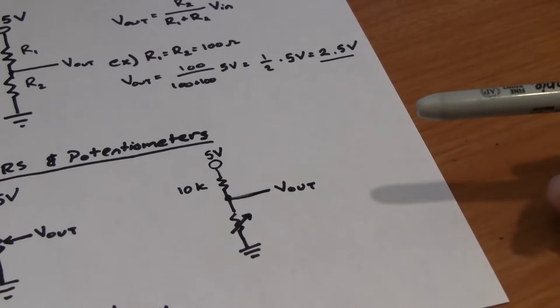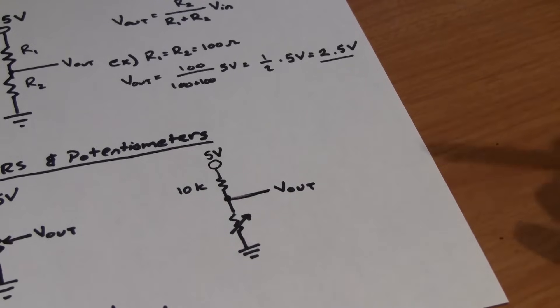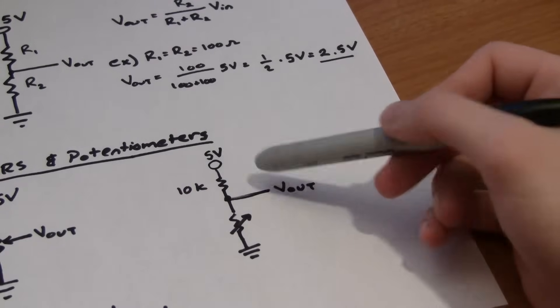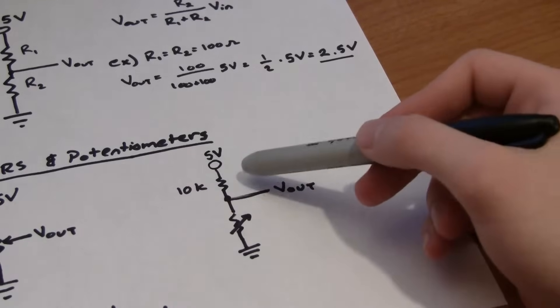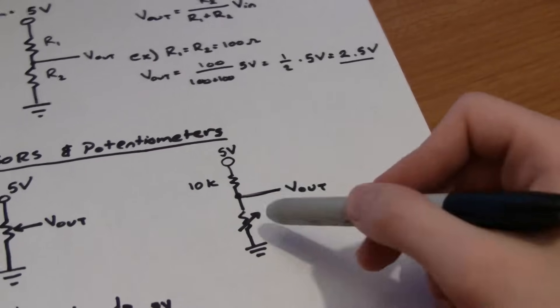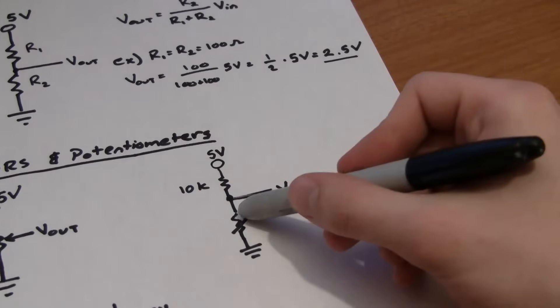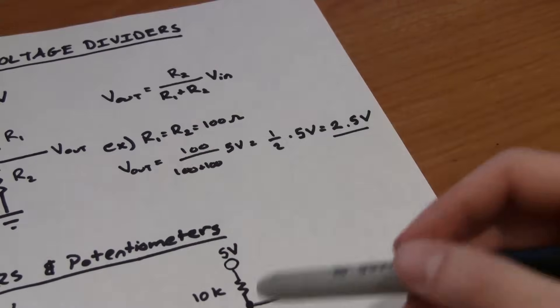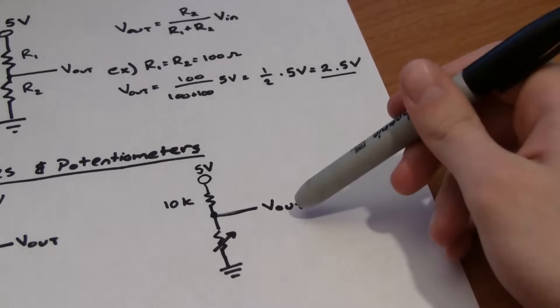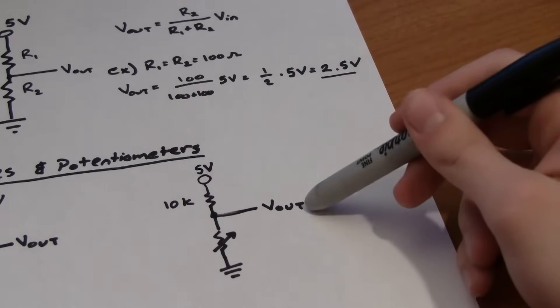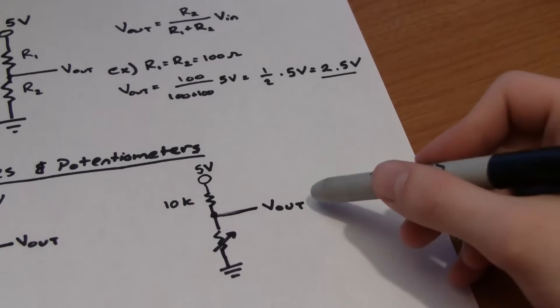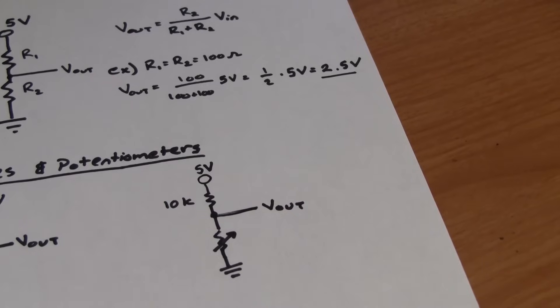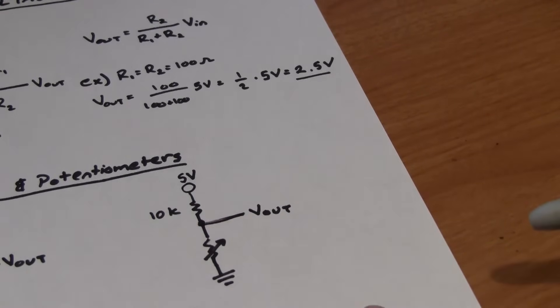Another example is when you want to hook up basically any other kind of sensor to the Arduino. Most sensors work as being variable resistors. So if, for example, we have a photodiode, which changes its resistance along with changes in the amount of light in the room, we can hook that up through a voltage divider circuit. So once again, we'll have 5 volts. We usually use about 10K as the other resistor, and then our variable resistor right here. So as the light in the room changes, this resistance varies, which affects the voltage divider equation, and we therefore get a different voltage out. So as the light in the room varies, we get a different voltage out of our line here, which then gets fed into the Arduino's analog inputs. And we can read that value between 0 and 5 and do something interesting as a result. So let's see an example of this in action now.